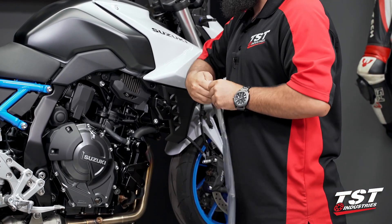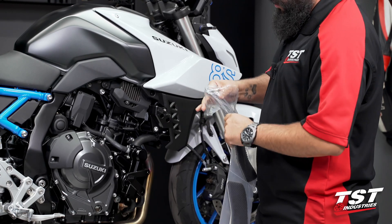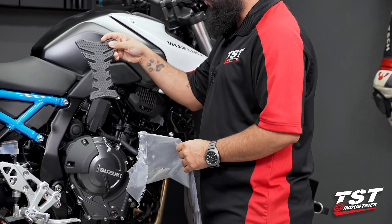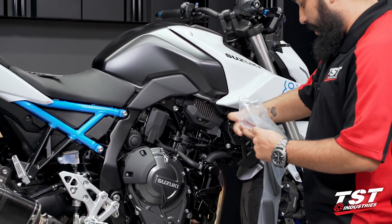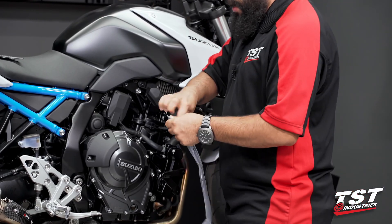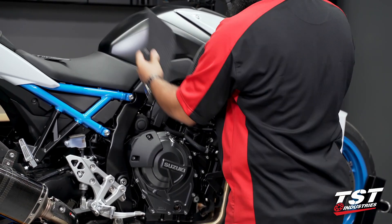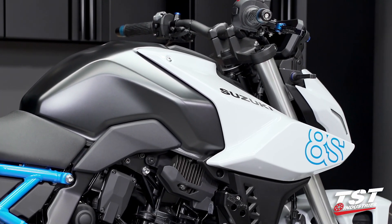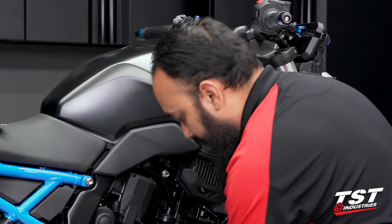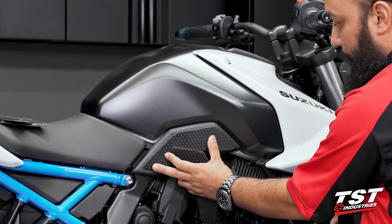Tech Spec USA designs this kit per bike. On some models the center tank protector is a rectangle, others it is a trapezoid. On this one they're doing their traditional spine design, so that'll go right in the center. Moving on from that, we have the main components of this kit. The two main tank protectors and grips — the larger pieces will go on the upper portion of the tank, and the two remaining smaller pieces will line up on this lower tank shroud.